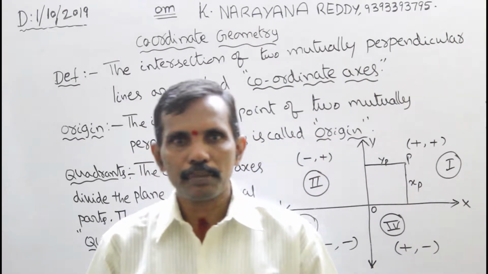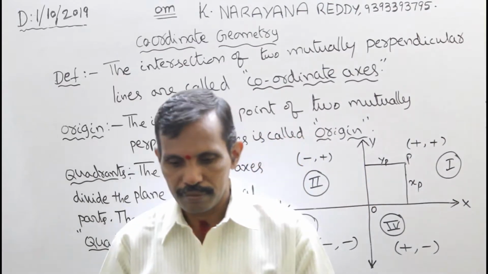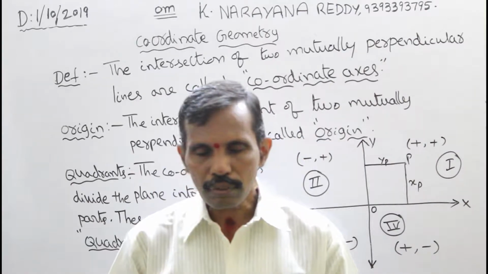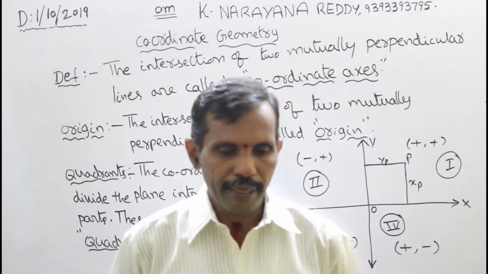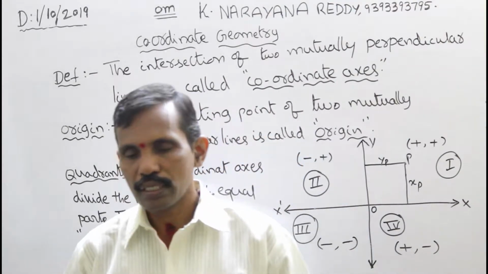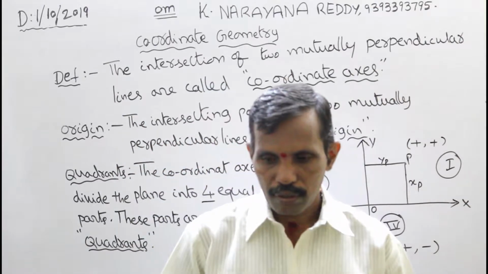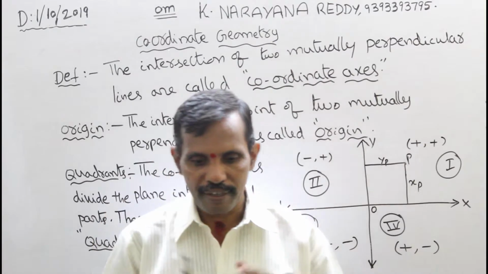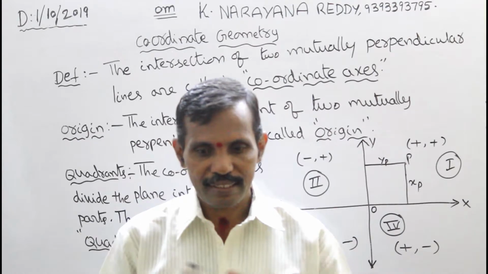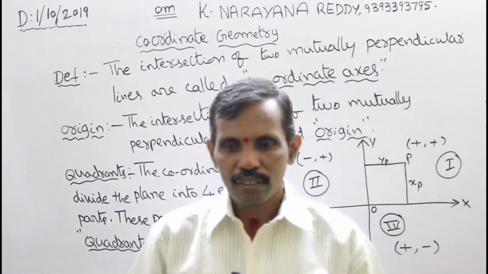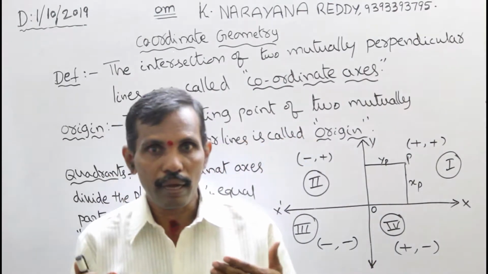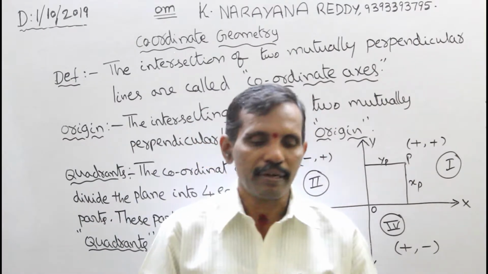Today in this class, I am explaining about coordinate geometry. This is an important chapter in mathematics. This coordinate geometry is useful for 10th class students and for intermediate students and also for 9th class students. So, what is meant by coordinate geometry? What are coordinates? What is meant by coordinate axes? What is meant by origin? What is an ordered pair? So, many points will be covered in coordinate geometry.